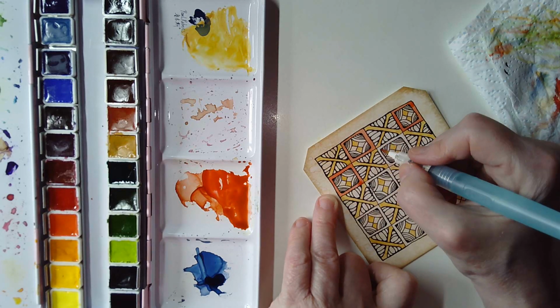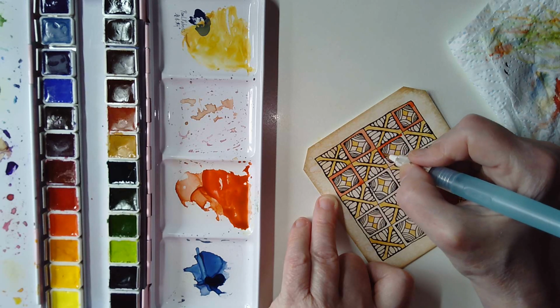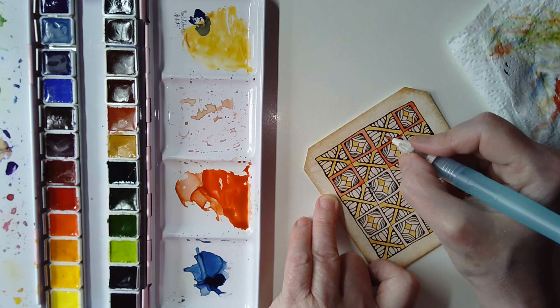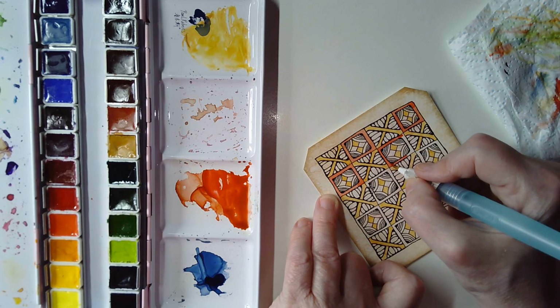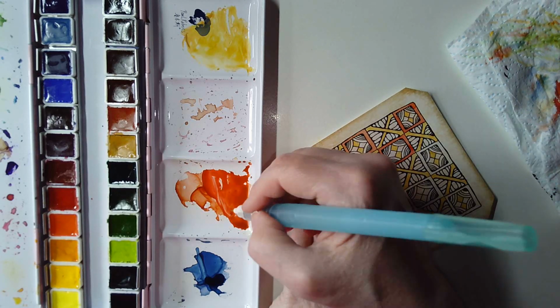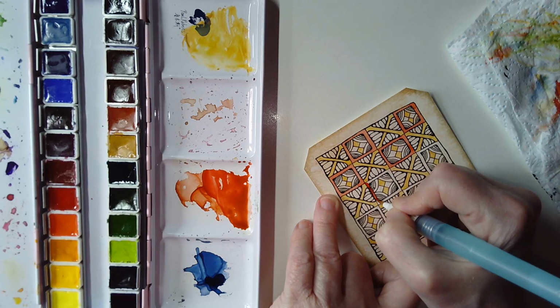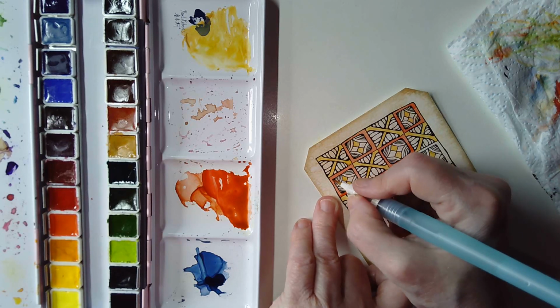Again, this is just starting to bring out elements of a pattern, so I want to use this colour in the other one. My problem is in here, so if I put it in these, it's always going to touch up against this, and I don't want that. I want it to be quite separate, so it is what it is now. So I may use green or brown. Now here I've got that smudge of ink, but I think we might be all right here.